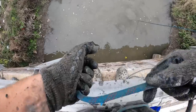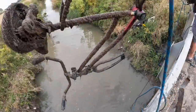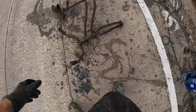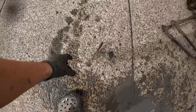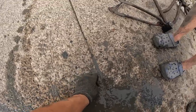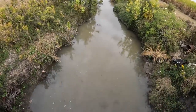Oh, it's a bike, look at that bike, man. Whoa. Oh my gosh, man. There we go. Look at that, brand new. We just missing some wheels. Oh, we got a fish. I caught a fish. Yo, dude, look at that, man. See, this is why they call it magnet fishing, dude. We shall release Nemo. Goodbye.